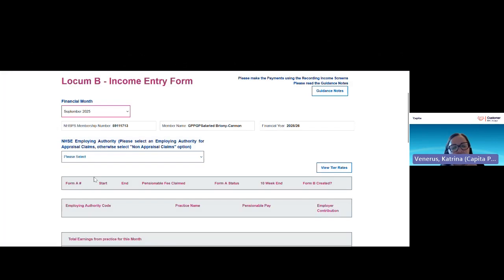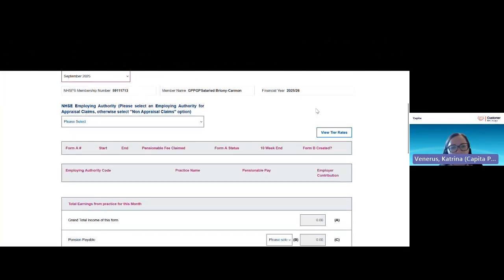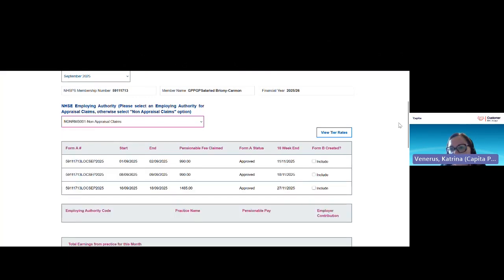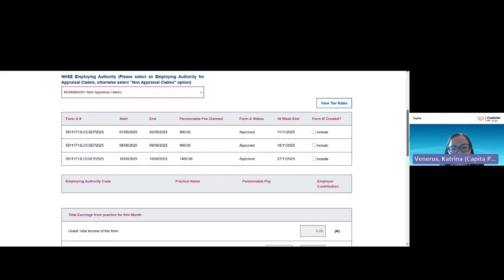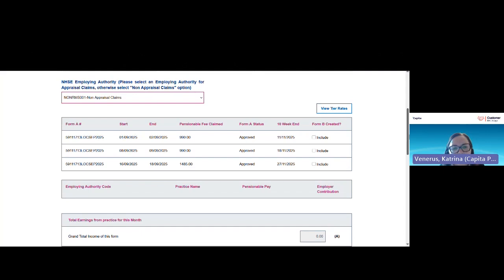This particular GP locums for practices. They're not an appraiser, so we select the non-RMS option, and assuming that most of our audience this evening are locum GPs, they'll be very familiar with this form if you already use PCSE Online to submit your A and B forms.